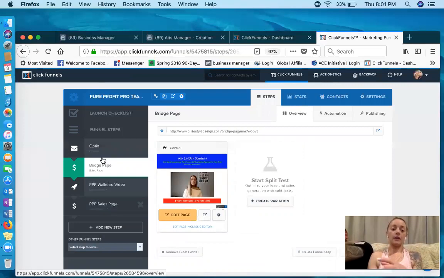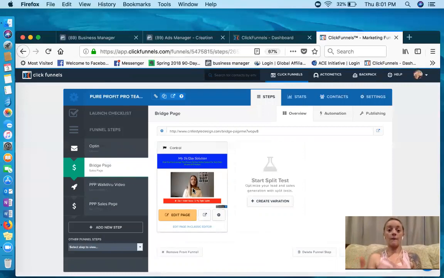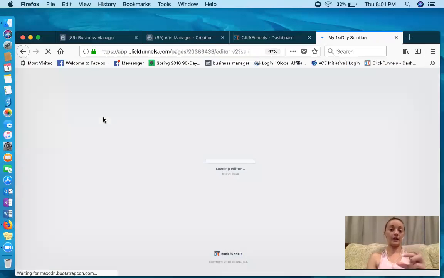For instance, the bridge page is where I get a full converted lead. So a person goes to my landing page, puts their email address in, submits it, and they go to the bridge page, which is where my introduction video is to Tandy's full walkthrough. So what I did was I went into my bridge page and I took the event code that got created with my original pixel, and I pasted it in the footer. I'll show you exactly what that looks like.